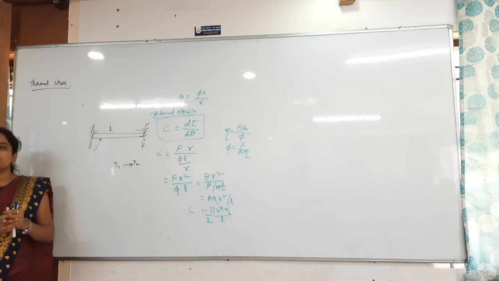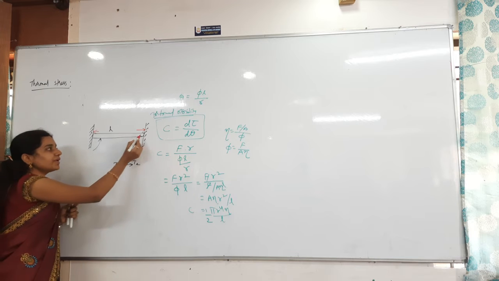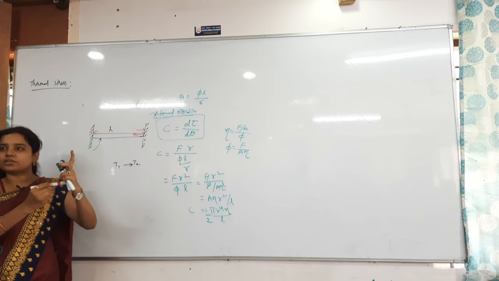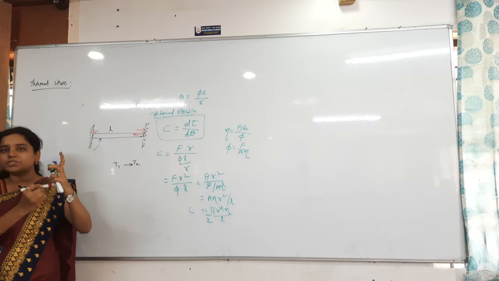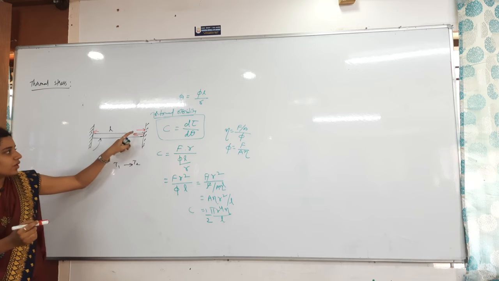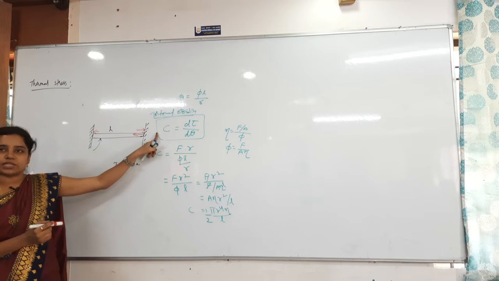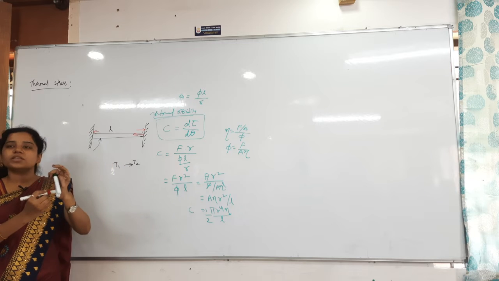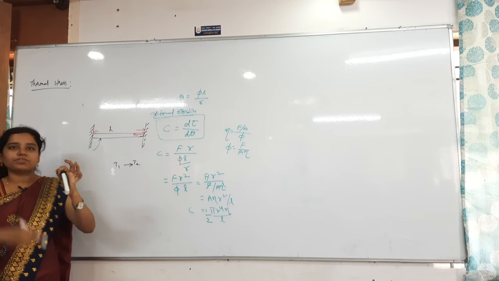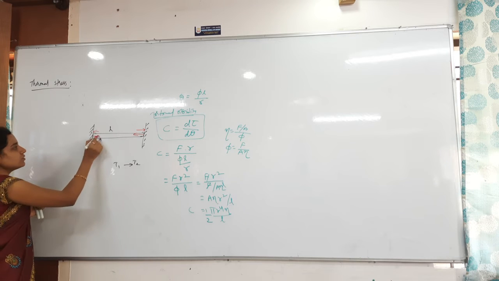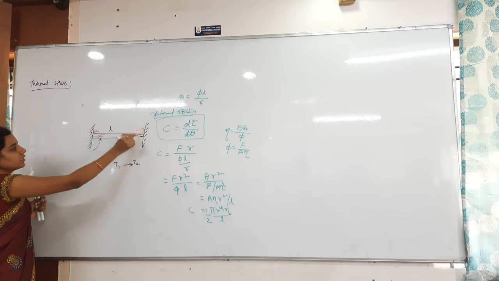That stress is developing due to the force applied by the wall. Why? Because this marker wants to go in this direction. I am stopping it. How? By applying an equal force in the opposite direction. With whatever force it is trying to go in this direction, the same force is applied by the wall obviously. Only then is it in equilibrium. Otherwise it will fall. If it is not equal, it will fall obviously. So this wall also applies a force F on this, both the same only.